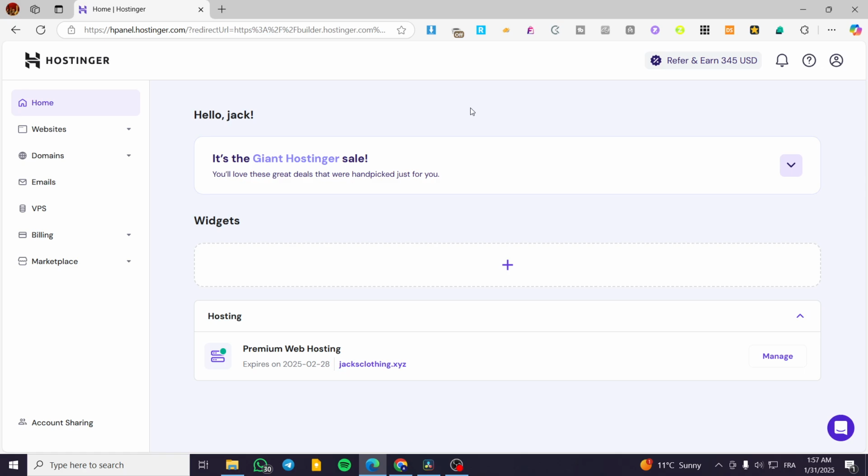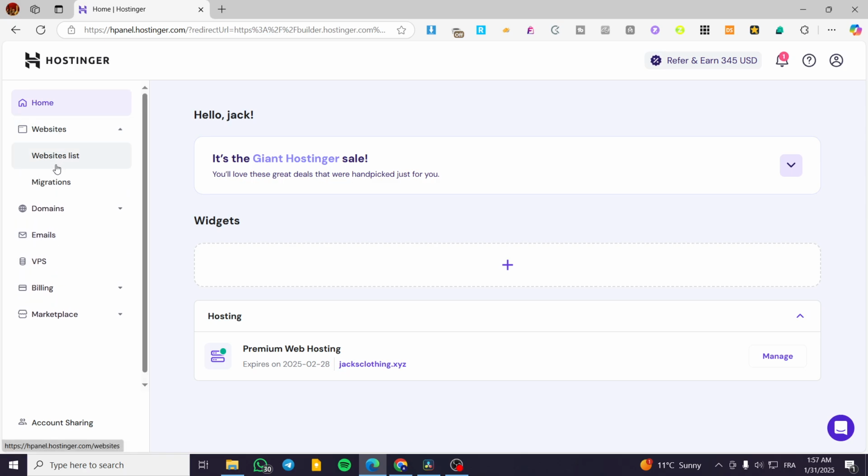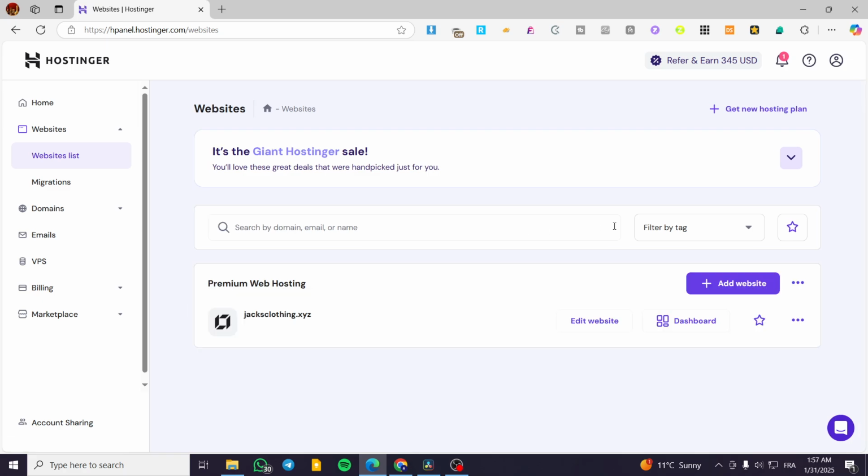You're going to simply head over to hostinger.com and sign in to your account for the specific website that you're going to make the changes for. So you're going to get the hPanel, or the Hostinger panel, for that specific account, which is considered a dashboard. Now we are going to head over to the left side of the screen, where we have this menu, and select Websites to get access to the websites that we own.